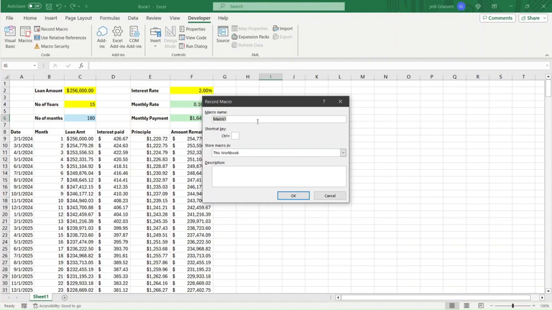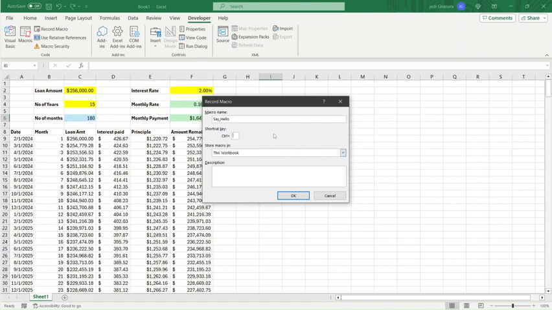I'm just going to give a name called say underscore hello. We'll cover this a little more, but macro names have to start with an alphabetic character, and they cannot have spaces. They can have numbers and underscores, so I'm just putting say and an underscore hello because it cannot have spaces.